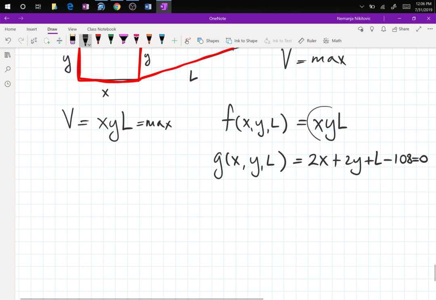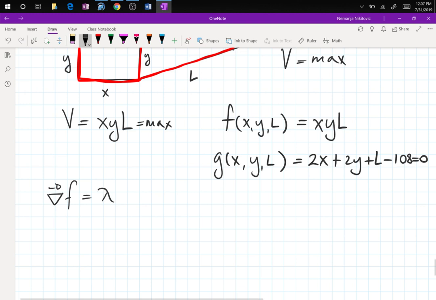See, I have x times y. If I flip-flop them, I'll get yx. That's great. And I have 2x plus 2y. So unfortunately, this is not a 2L. If this was a 2L, then I would have a three-way symmetry. And a three-way symmetry would make everything a cube, x, y, z, right? It will be a cube. I mean, x, y, L. But I don't have a 2L, which means it's not a three-way symmetry. It's just a two-way symmetry because these are the same. Okay, great. Let's go do the Lagrange.